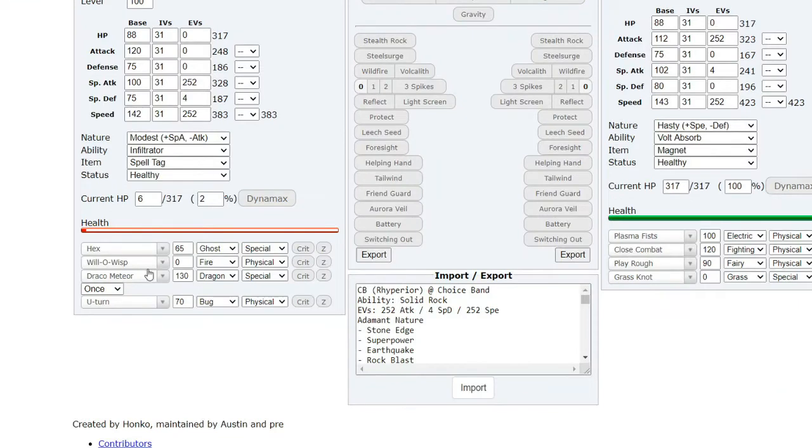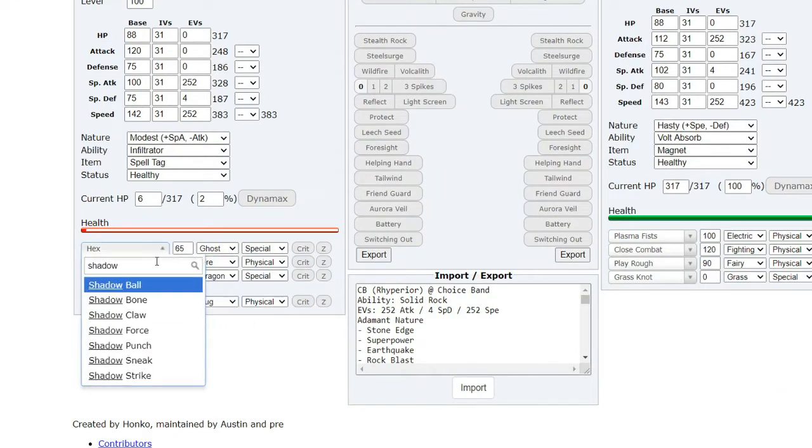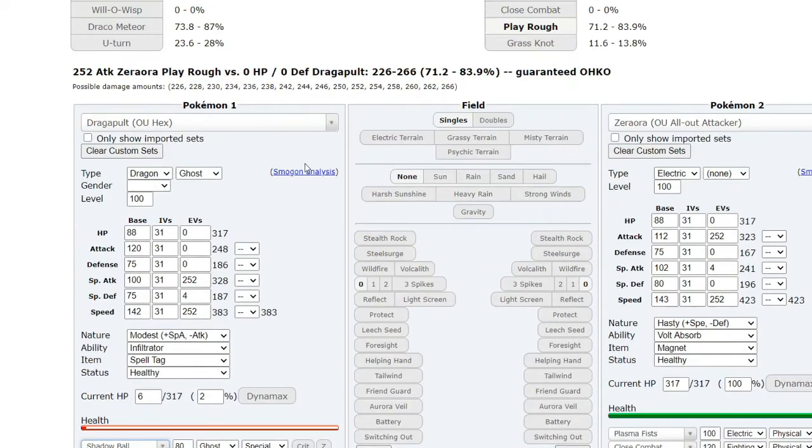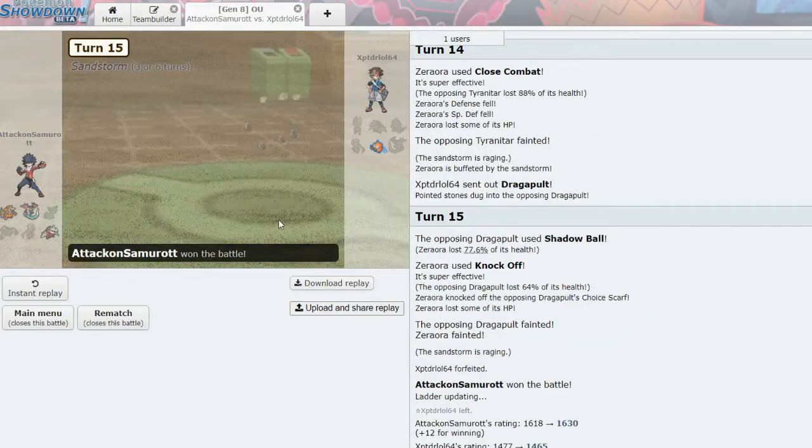Like, come on, man. You gotta do better than that, Dragonfold. That didn't even kill. Was he actually modest or was he timid? Okay, actually, what percent was I at? Oh, well, he forfeit. What percent was I at? That was 60. That was actually a high roll. Wait, no, that was 77. So he was modest. No, wait. Yeah, that was 77.